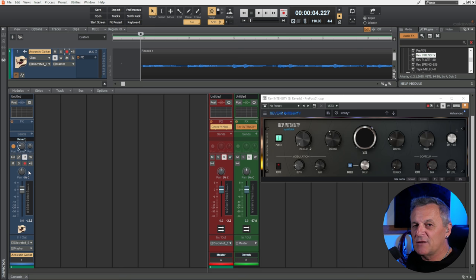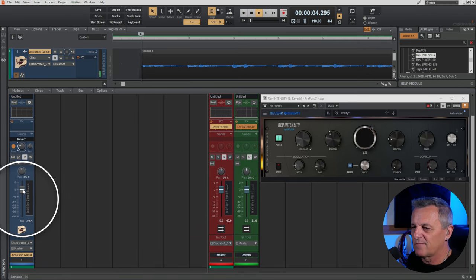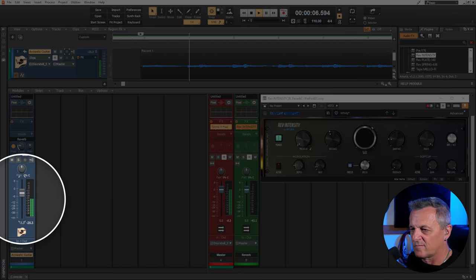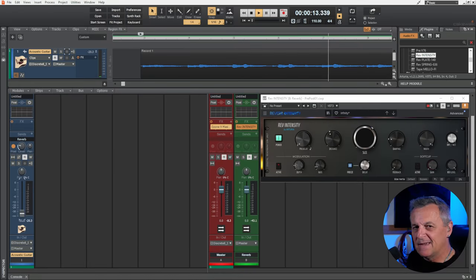Now, an interesting thing happens when we use the fader for this guitar. Let's imagine it was fading out at the end of a track, or perhaps just dipping down lower during the middle of a track. Have a listen and see what we hear. So we hear the guitar fade out, but we also hear the reverb fade out in unison. They keep their balance with each other and it all disappears naturally there.